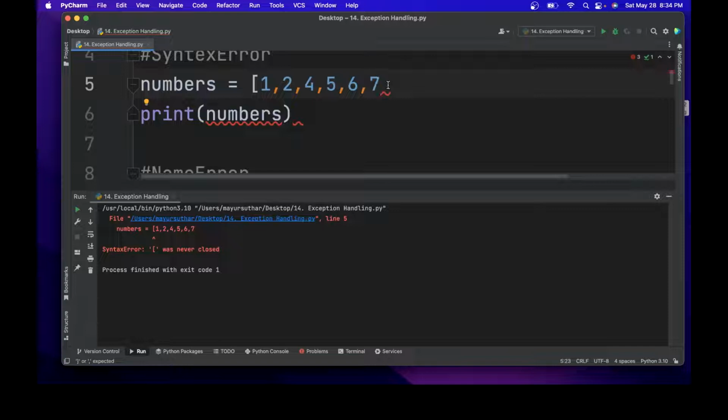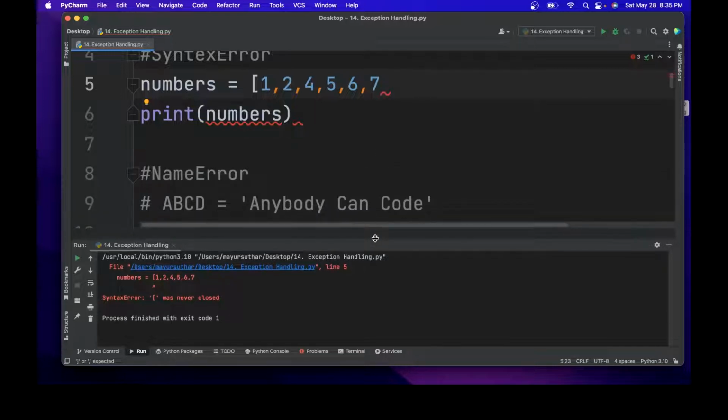as I mentioned, it is an unexpected event. So of course the code writer maybe missed closing the list, and that's why it is giving me a syntax error. So while writing the program, if we miss such small things, like putting extra parentheses, or missing parentheses, or a comma, or indentation, at that moment we are going to receive a syntax error in Python.